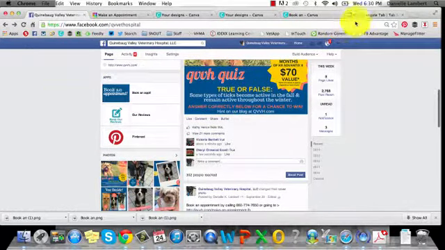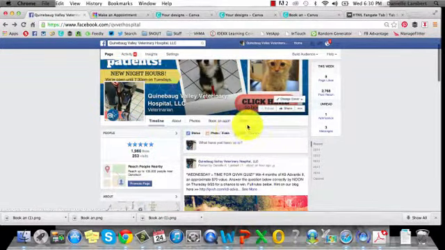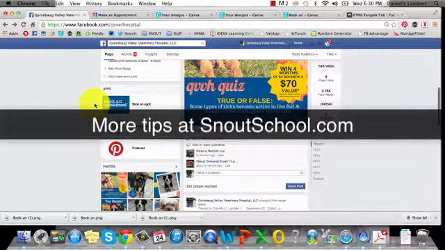You can also over in WooBox get apps for something like your Pinterest or your Instagram, because this will link over to our Pinterest. So you can get all different kinds of apps in there and then just manage them again by clicking more underneath your cover photo, and you'll be able to swap around the order by just clicking and dragging and dropping. So it's a nice little thing to have.